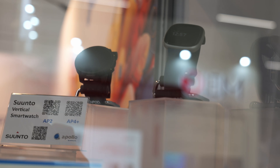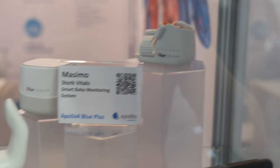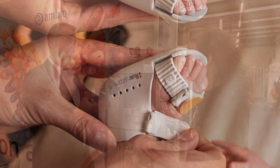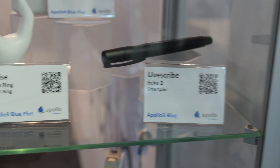And I see you've also got some end products here which have used AMBIC's chipsets to change how they do things. Can you take us through a few of them? Yeah, we have some of our wearable design customers — we're in pretty much most of the wearable products out there running off of an RTOS-based environment. But we're not just a wearables company. This is kind of a baby monitor — it's more for SIDS detection, so they need it to be very low power because you put it on your child and you want it to last and actually detect if something is wrong. We also have a ring and a stylus implementation.